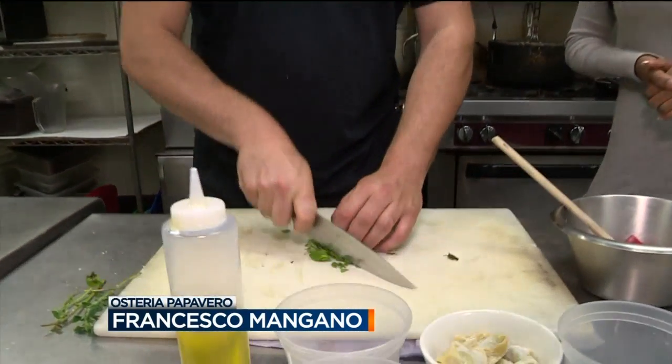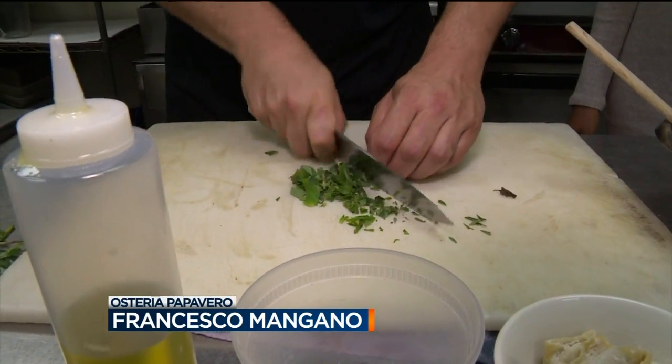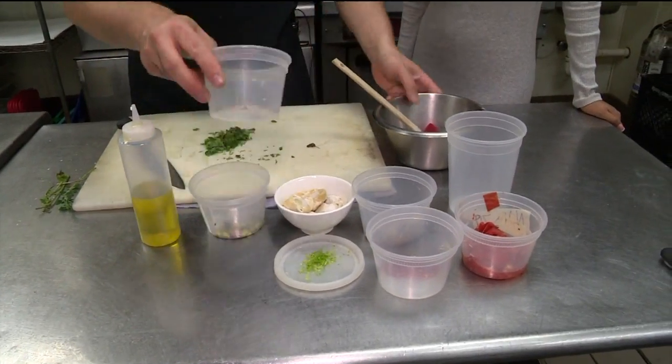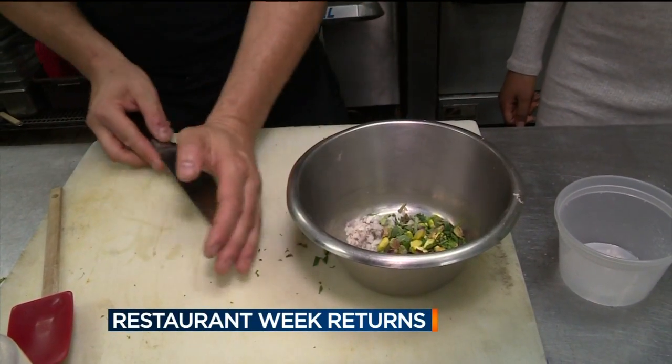Why did you choose to add this to the menu? Well, first of all, it's a dish that is pretty popular with customers and regulars, but also I think it reflects two things that we do at a restaurant. One, using local but also seasonal ingredients like tomatoes, and also trying to incorporate something that's very, very regional, but also fresh.